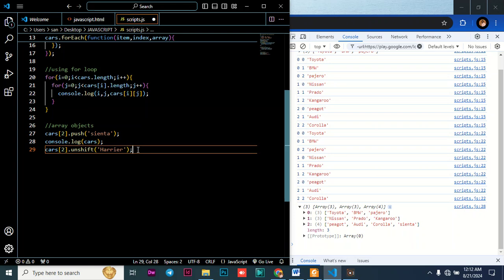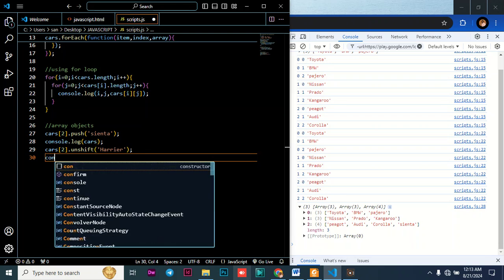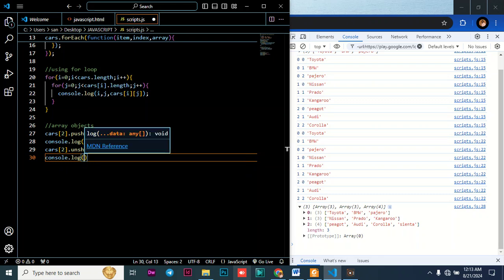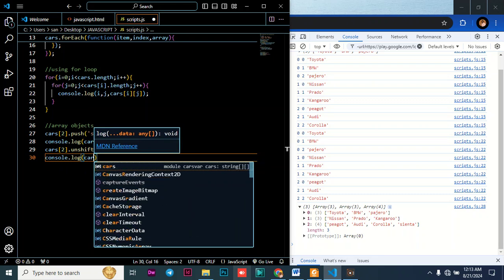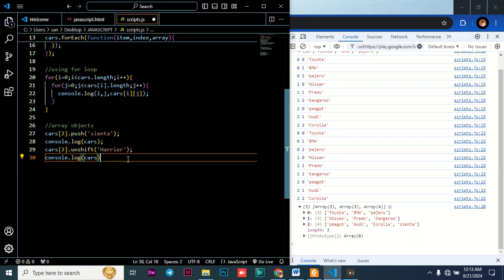Maybe now I can add the last one, and before we look at the response, how do you pop, or how do you remove an item from the end of the array? We want to remove one item, but before I remove an item, let me see how this array will look when I add that item at the beginning of the array.